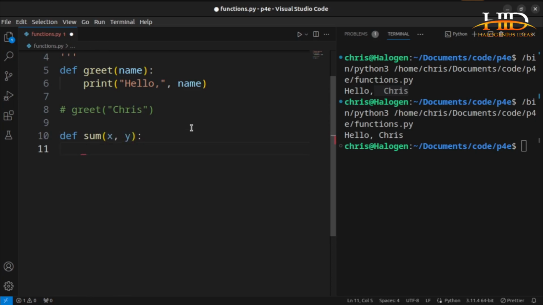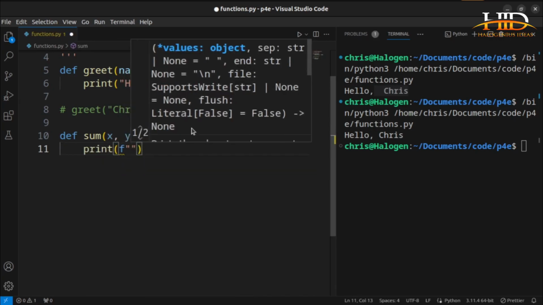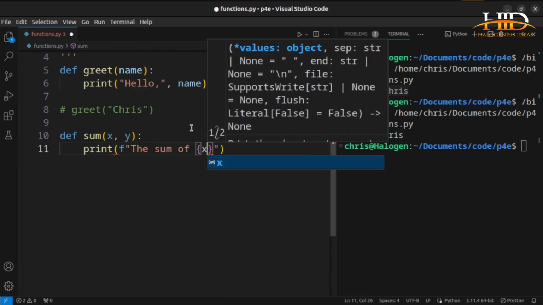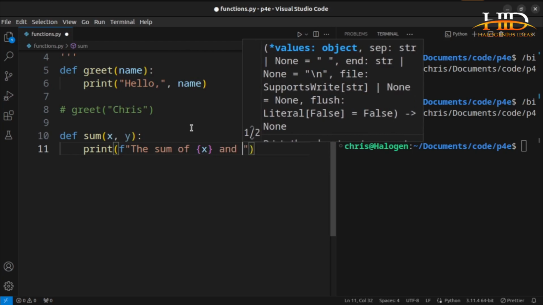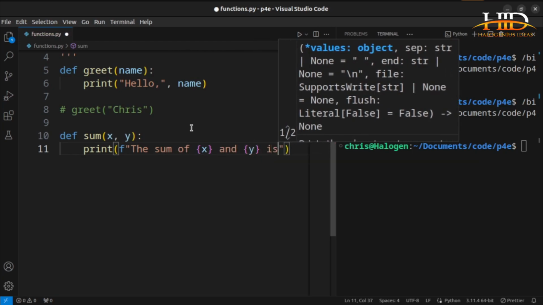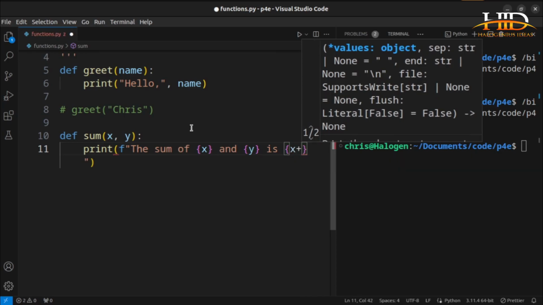Then I'll now say print, let me use a formatted string: the sum of x and y is, then I can just say x plus y.